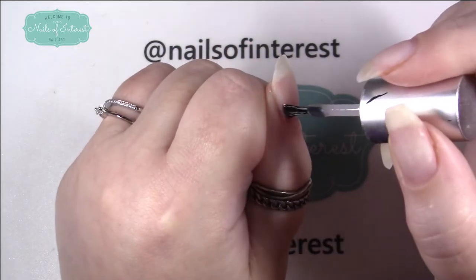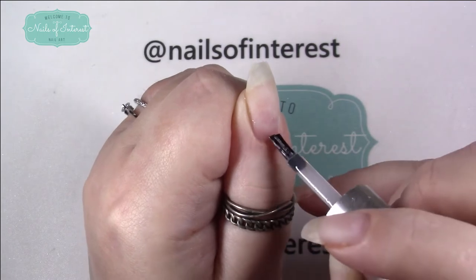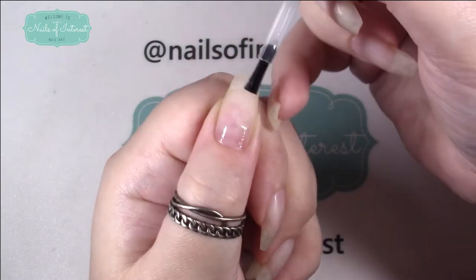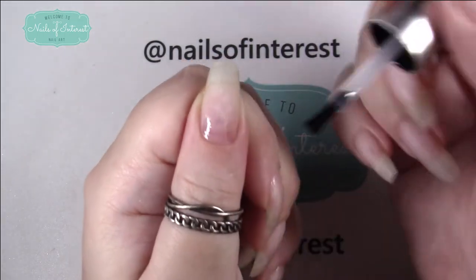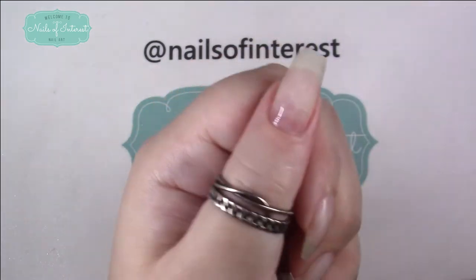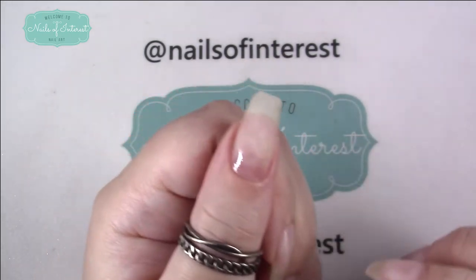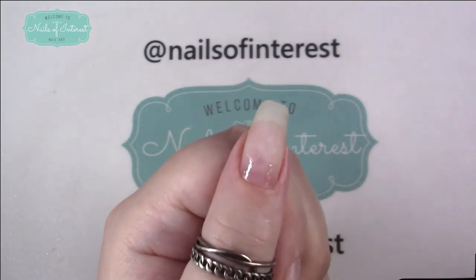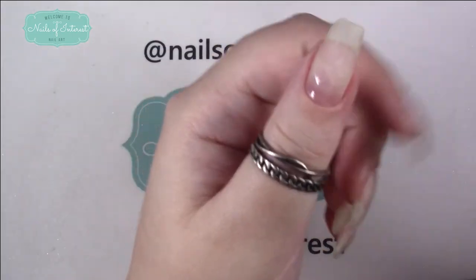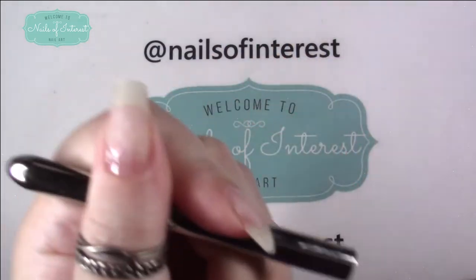Gel products are gonna adhere to gel products normally. Just scrub that in. You can scrub it in if you have room. If you're doing the whole nail, I'd scrub it in this way and this way and this way and this way, every which way, just scrub it in. This one could air dry, but if it cures, it has more adhesion properties. So I'm gonna give this a 30 second cure. And I'm all cured up. It is super, super sticky if I were to touch it, but don't touch it.